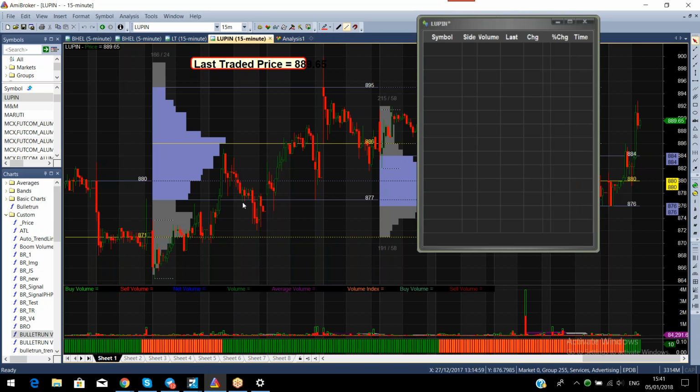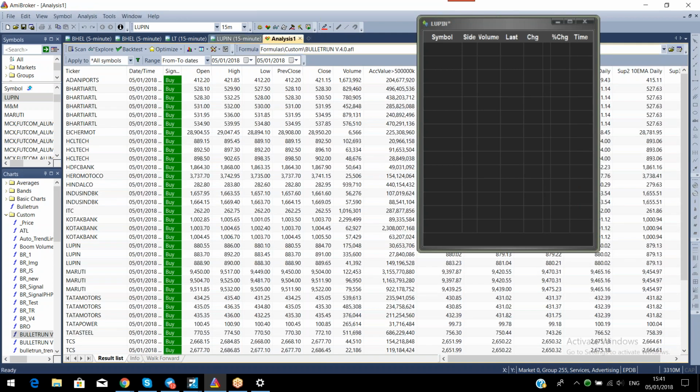So if this signal has come in my bullet run, giving me 15 minutes before my market close to buy. Buy doesn't mean buy immediately, right? We buy slowly when we see the price has come to our level and we are satisfied with that. I hope everyone understands what I mean. This is the main task of doing all these things, so that everyone can easily make money and go and do their own trading activities.